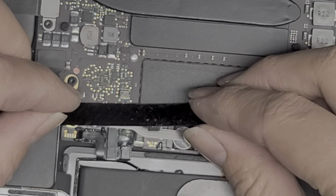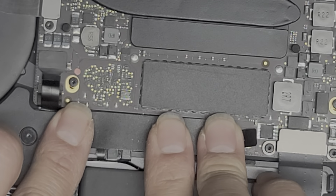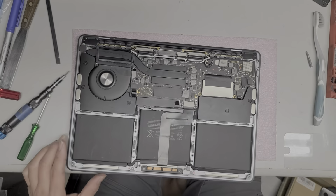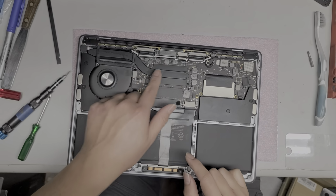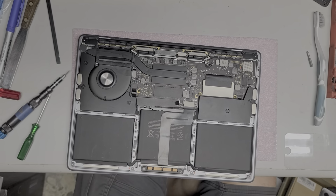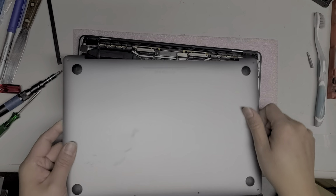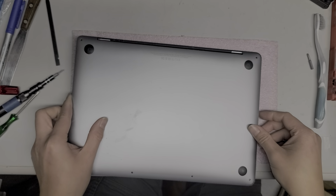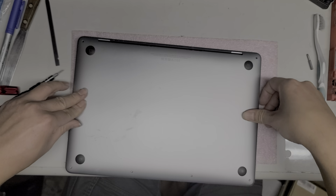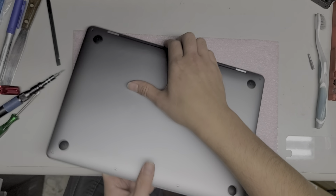Okay. Clean it up and then push it down just like that. Okay, there we go. So now we got the whole Mac back together. I think I didn't miss anything, right? Yep. Okay, now I'll put the cover back on. Usually for testing, instead of sliding it back on, because I might have to take it out again, I just put it like this and then I push the clips down. So that way this part is still loose here on the back.